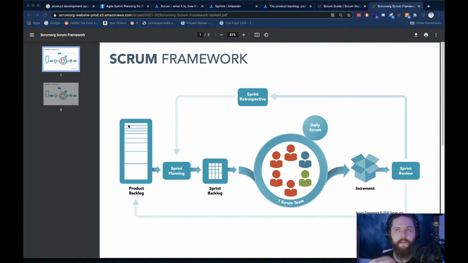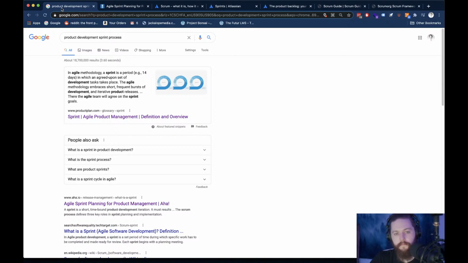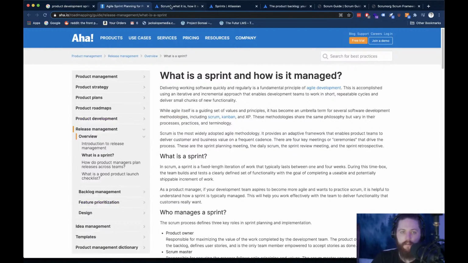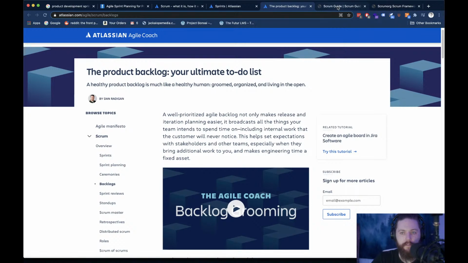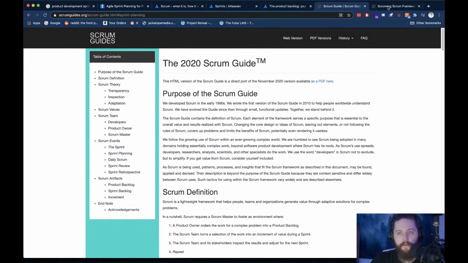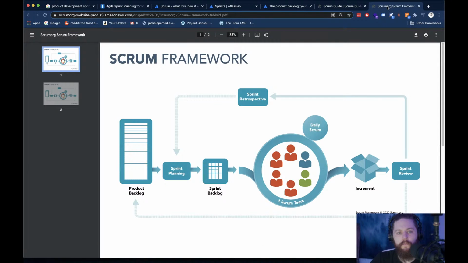So I'm trying to develop my own process. There's a lot of different ways to do this. Basically, you can do some quick Google searching, and you can pull up these main resources that Google is going to feed me or you. And this is kind of the traditional way of doing it right here. So we're going to take this and we're going to start implementing it, making it our own process.